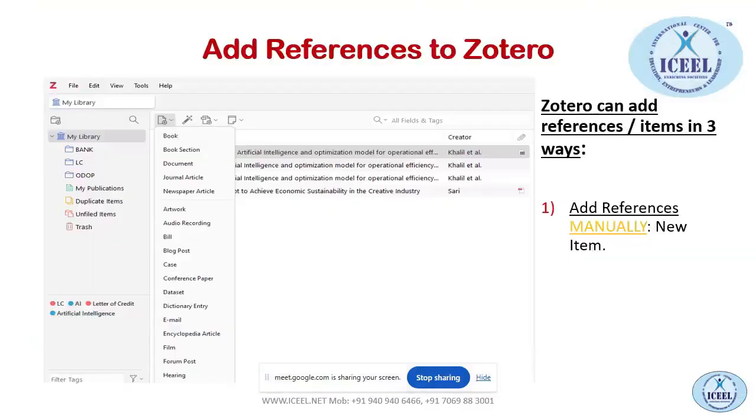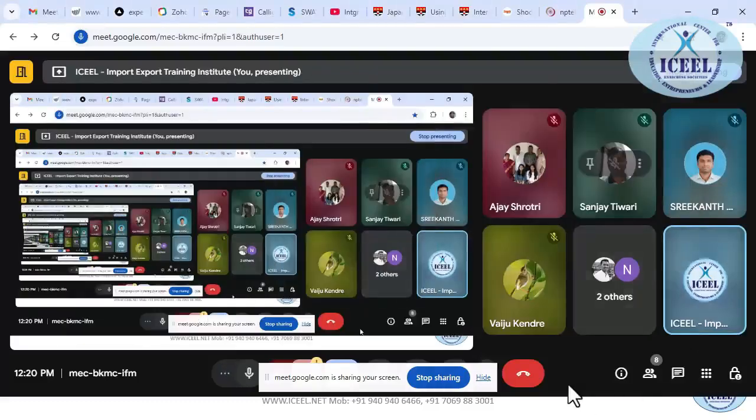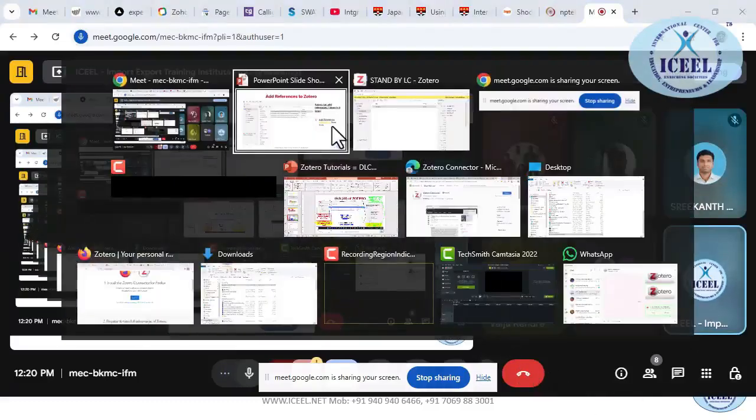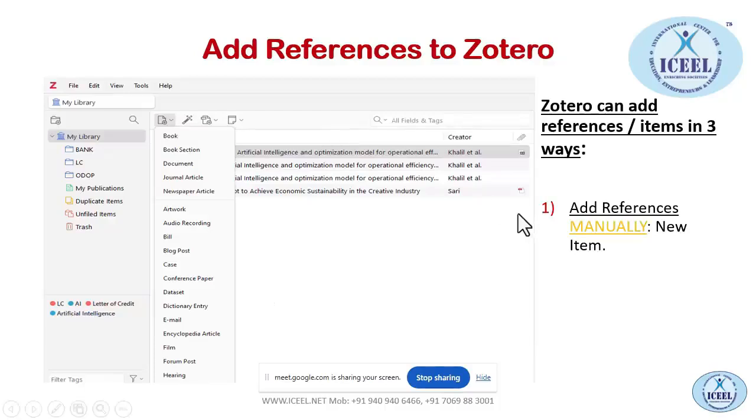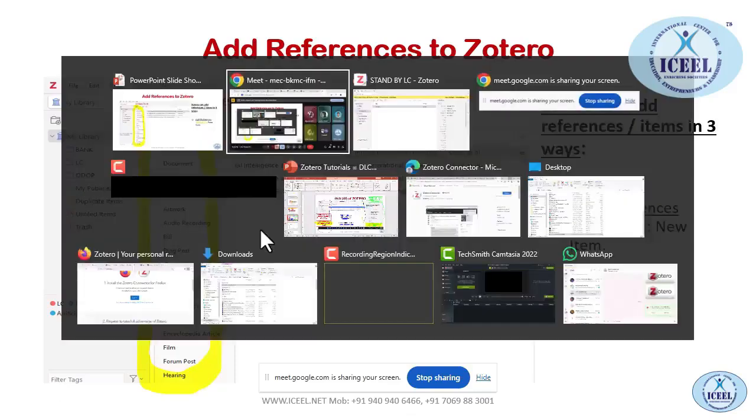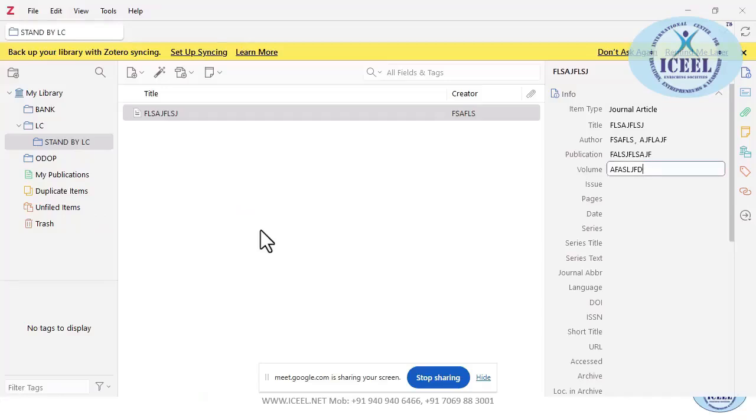And manually, if I'm doing it, there are chances of having mistakes also. Right? So it is not an advisable method, honestly saying. But still, the function is given. If you want to do it, the call is yours. Next is what? In some places, you have to do it. For example, there is a report, a newspaper article which you want to cite. So those places we need to use manually.